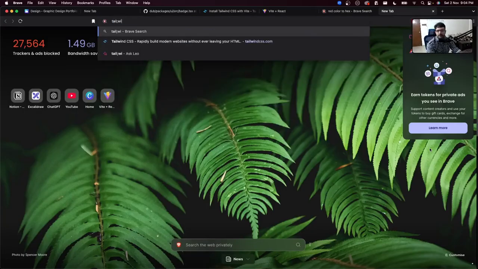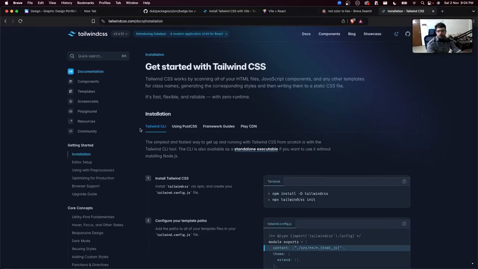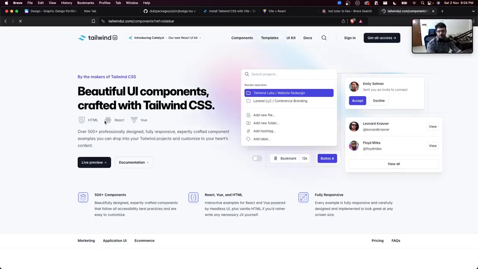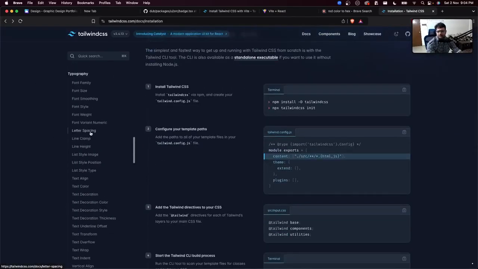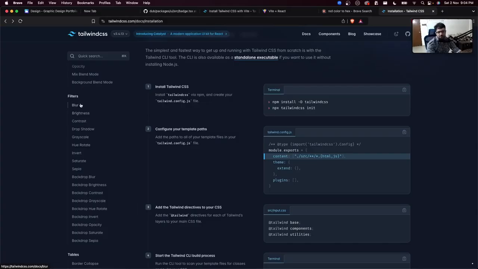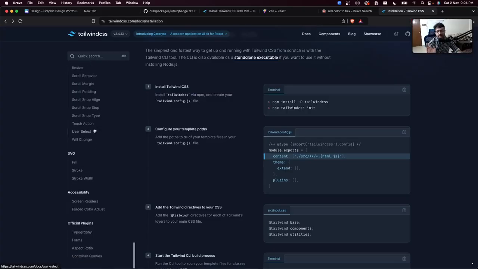That's not it. Tailwind, as I said, can do everything that raw CSS can. You can go to the Tailwind docs and start to look at all the components that exist, and how you can use them. Everything that can be done in CSS can be done using Tailwind as well.